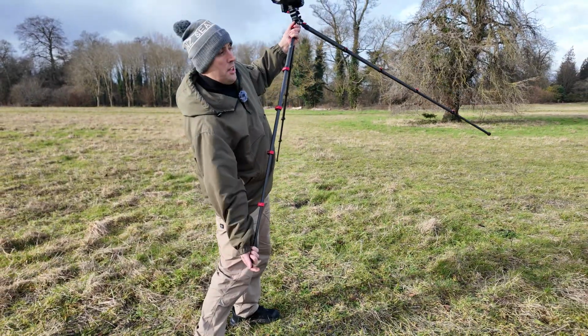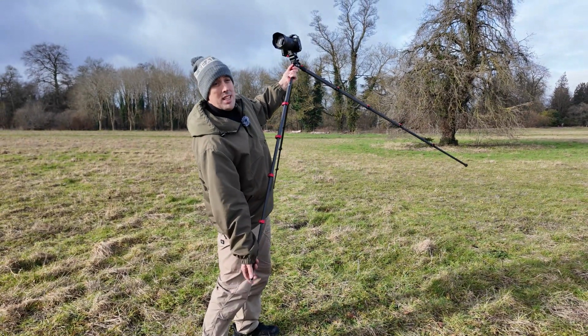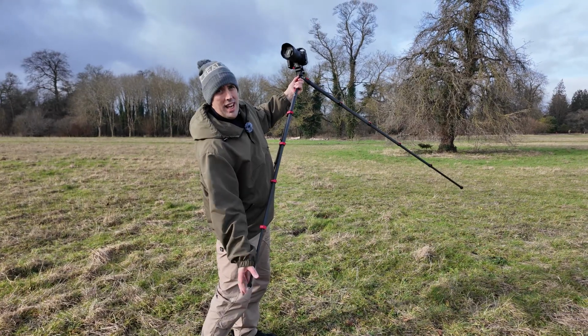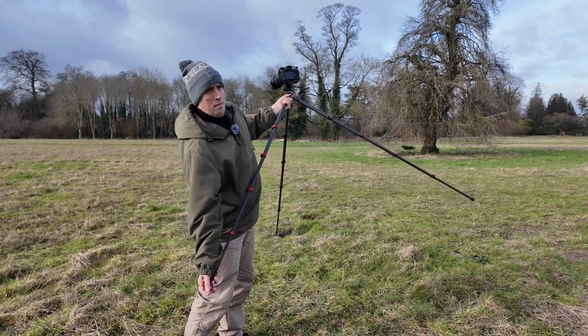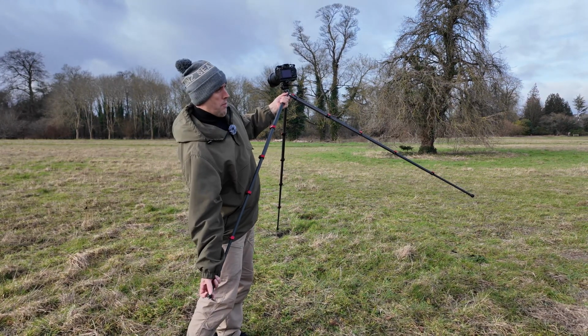And then what that's going to do is it's going to make them sink into the ground and give us just that little bit extra stability with a tripod. Very good if you're doing long exposure shots or anything like that.